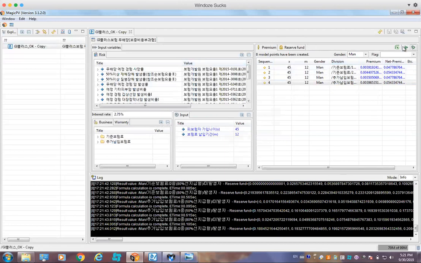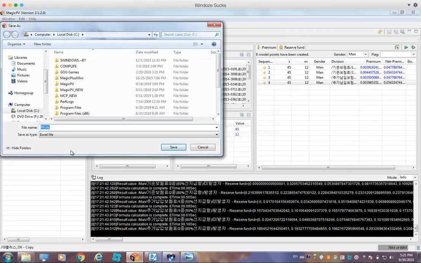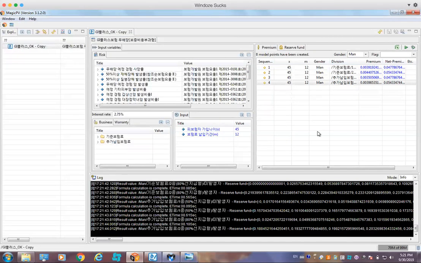Now, what we can do with these values, we can export them to an Excel spreadsheet. And then your existing software solutions can do whatever they need to with those values. They can import them. Because we've designed MCP to be a self-standing solution. That we can import the values that we need to do our calculations, and we can export the values that you need to do all of your policy creation, the illustration, all the final steps.